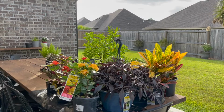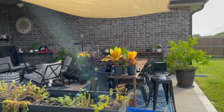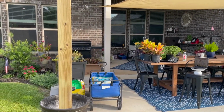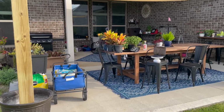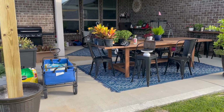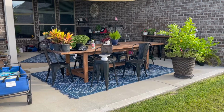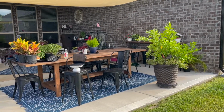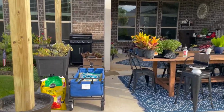But let me show you real quick what I'm talking about in my patio. So this is the extension, and if you can see, the old patio ended where that colored line is. It's just because the concrete is newer at the beginning, and then all of this lighter concrete is what we added, and that's the gorgeous table that my husband made for me this summer, and my lemon tree over there that's doing wonderful with a little bit of verbena hanging off the bottom of it.